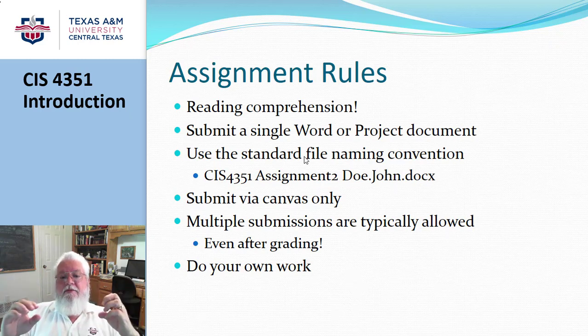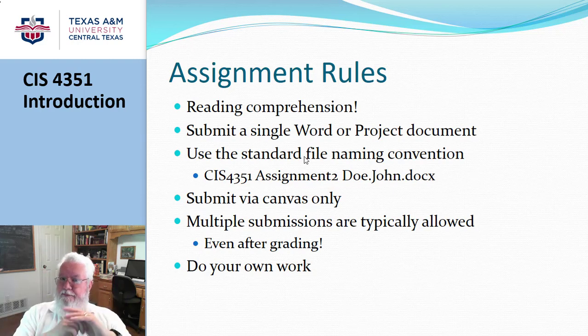Now, when it comes to a homework assignment, not quizzes, but homework assignments, it's perfectly okay for you to resubmit an assignment. Here's how it works. You submit an assignment. I'm going to say, well, I asked for 4 of those, and you only gave me 2. So I scribble little notes on your document and send it back to you. What you could do is read that and go, oh, okay, let me fix that. And so you fix it, and then you resubmit it to get a higher grade. Okay, that's how it works.